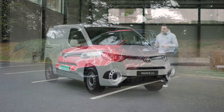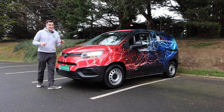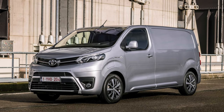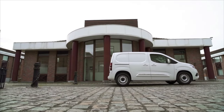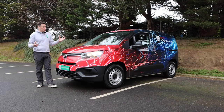Let's start at the front and move down along the side. You have the very similar Toyota Pro-Ace City — the Pro-Ace is the regular size and the City is the smaller one, with the electric designation if they are electric. This is a partnership with the Stellantis Group, so this van is very similar to the Citroën E-Berlingo, the Opel/Vauxhall Combo E, and the Peugeot E-Partner. Badging is a bit different but otherwise it's pretty much the exact same.